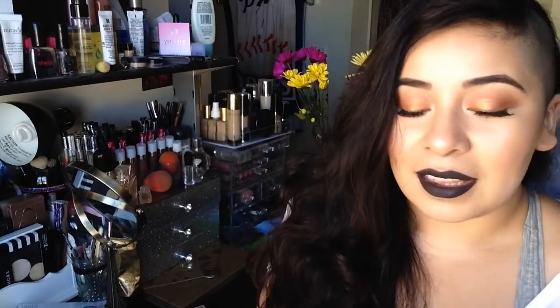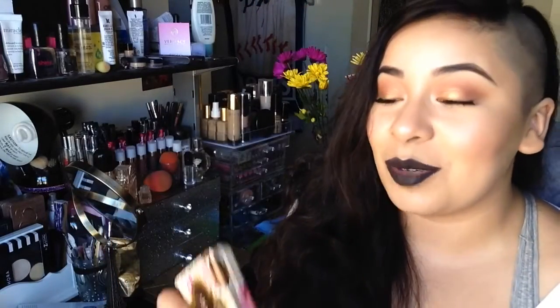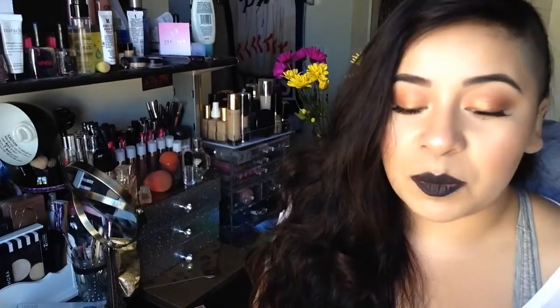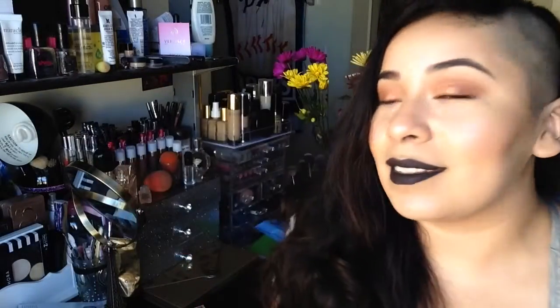These also overlap with the least-used category. I just don't think these colors are my jam. I got them because of the packaging and they were pretty cheap at Nordstrom Rack, but I just don't like them. Maybe I'll use them in springtime, but for the most part I haven't used these, which kind of sucks because they are really good palettes that should be used. So these are both my least-used and biggest regrets.